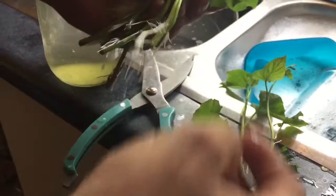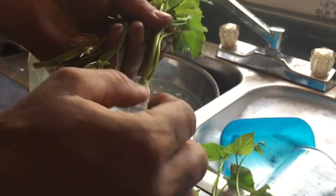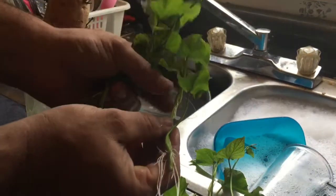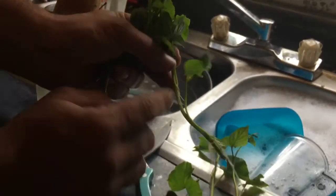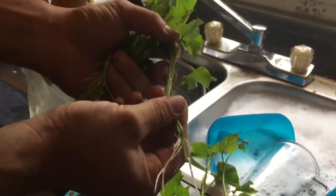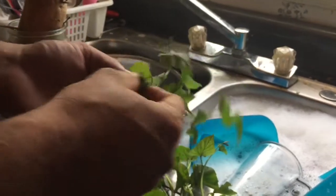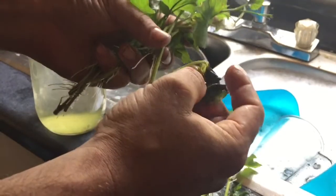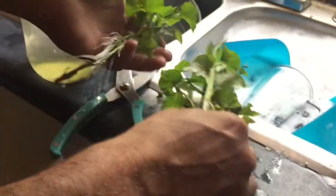I'm gonna go out to the garden and put these in today. You can see right where those little nodules come off, it grows the roots, and they go all the way up. So I believe you can lay them down into the ground and just poke the leaves up, and then they'll root there, and it'll probably continue on if you buried it there as well. That's what happens if you get the leaves down below the water line. But it's a super easy way to start your own sweet potatoes.